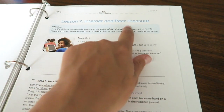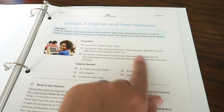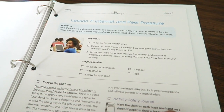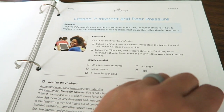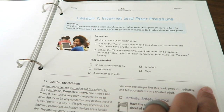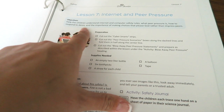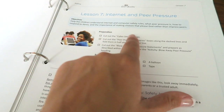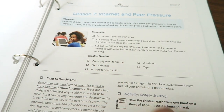Lesson 7, internet and peer pressure. Yes, you guys, they even are going over this in the safety unit, which I feel like is so appropriate, especially for this generation. You're gonna be talking about staying safe on the computer and what peer pressure looks like. And they're also gonna be addressing how to respond to dares from other peers, and the importance of making choices that please God rather than impress peers.